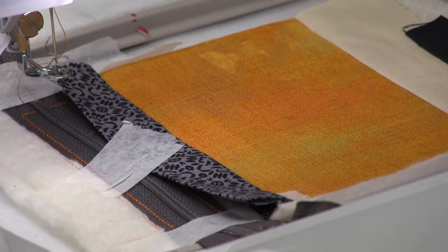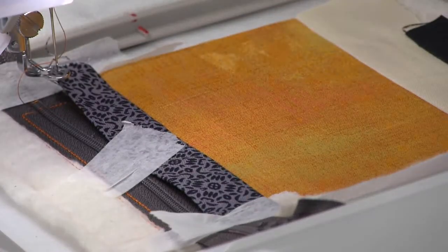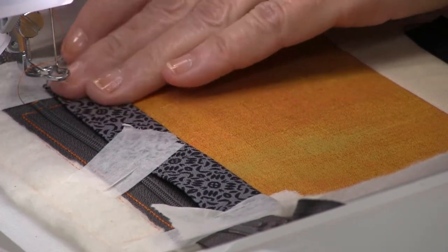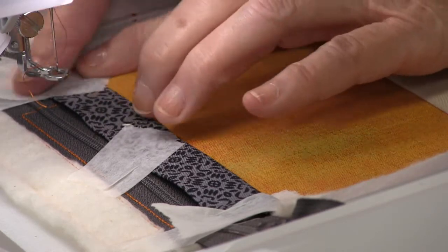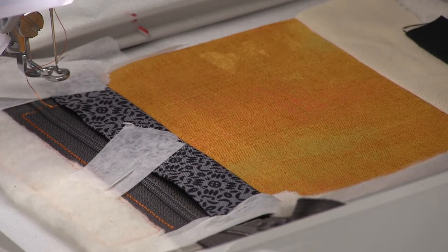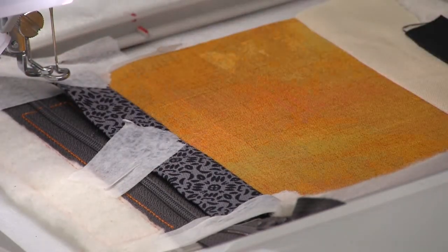And Mary, this is where you might want to change your thread. It's up to you, of course, but this thread will be seen. So if you want to change it to black or gray, or you can leave it with the gold, it's obviously your choice. So, Mary's contemplating on what she wants to do here. Always. I'll do this.